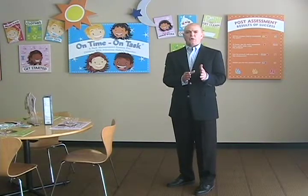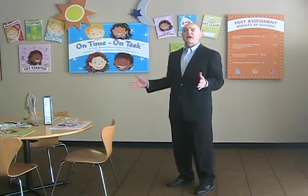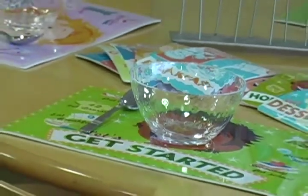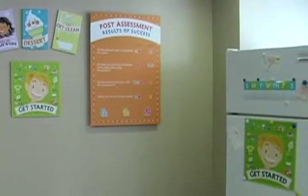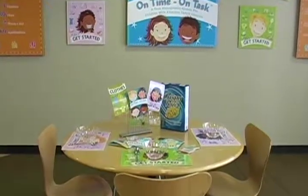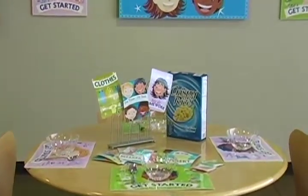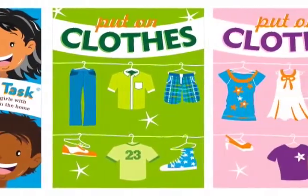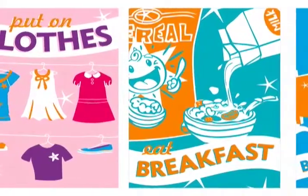It's about showing them step one, step two, step three, step four of these tasks. I produced a series of cards that children would use at the kitchen table, a placemat that would be on the kitchen table, and a routine board that attaches to the refrigerator. I tried to get all the products designed in the kitchen area because it's a place where all the family communicates. The cards I used were bright and colorful.